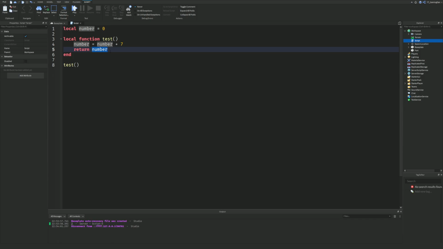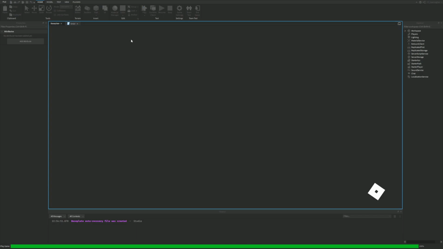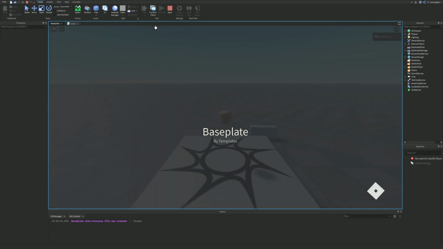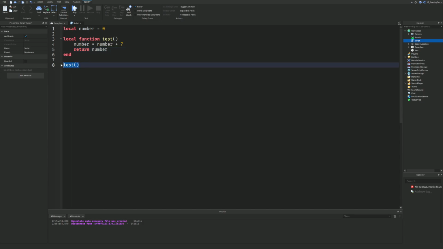Also, whenever you guys are using return, you'd always use that right at the end of the function over here guys. It will not work if I actually put it before this. It always has to be at the end of the function guys, just to let you know. But pretty much guys, yeah, you do that over there. But as you can see right now guys, if I just do this, nothing's going to happen because we actually do not have a variable assigned to this. So what we'd actually do over here guys to know what the number is, we would do this.